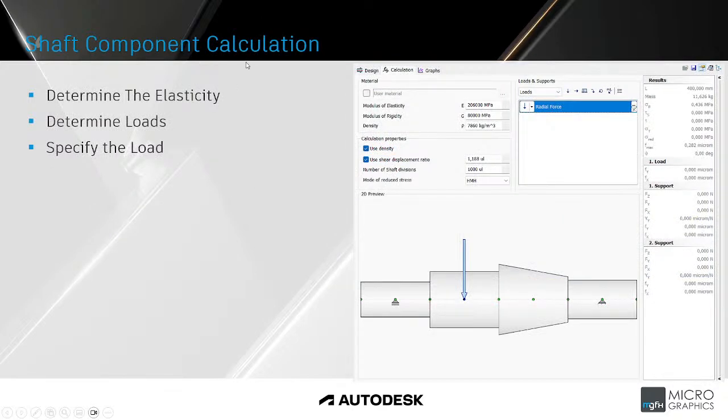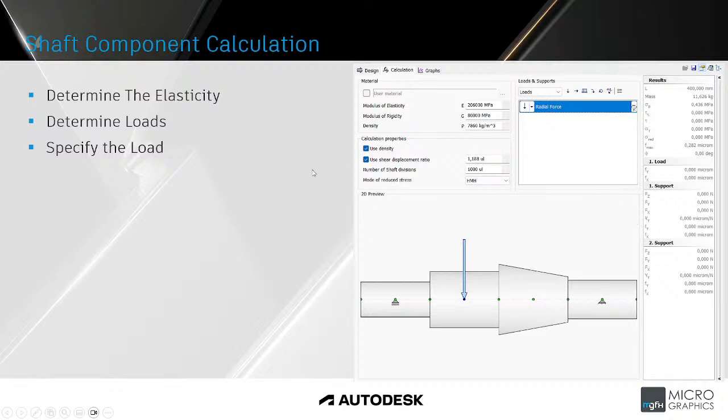Then the shaft component calculation. Here you can determine the elasticity, determine the different loads, or even specify the loads. You can even specify the point that's going to take the most load. You've got your different forces that you can determine. And as you can see in your results, it can actually show you your eye load, your support, your mass.